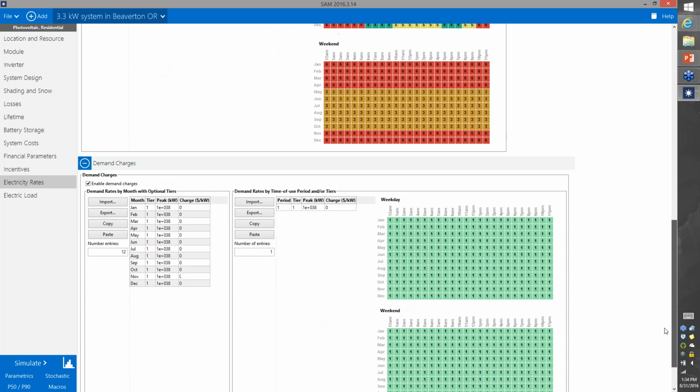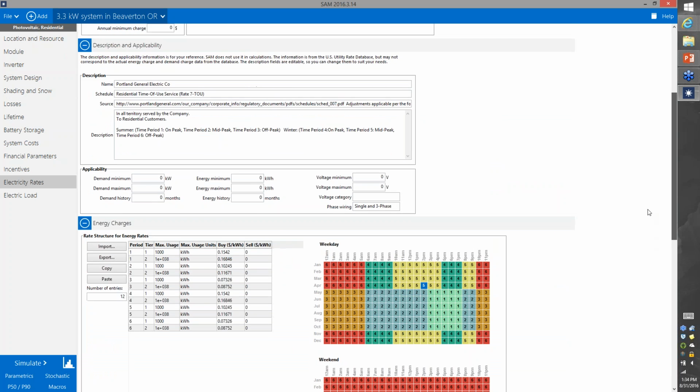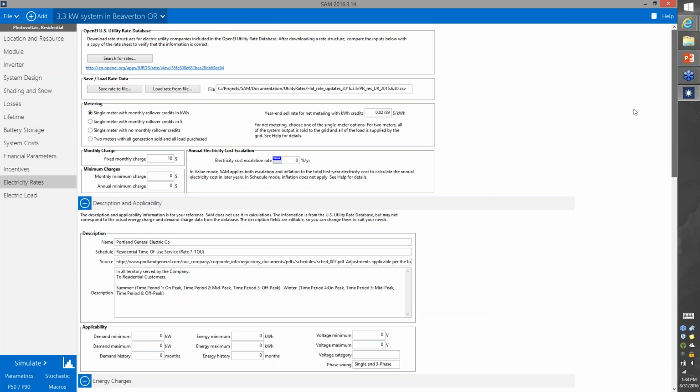If you're doing research on electric rates, you can use this structure to look at the impact on economics of different rate structures on PV systems. There are also different metering options of whether monthly excess generation is rolled over in kilowatt hours to the next month, or in dollars, or if there's no rollover. There's also a 2-meter option. So these all attempt to model different types of structures that might be used by a utility to calculate your energy bill.